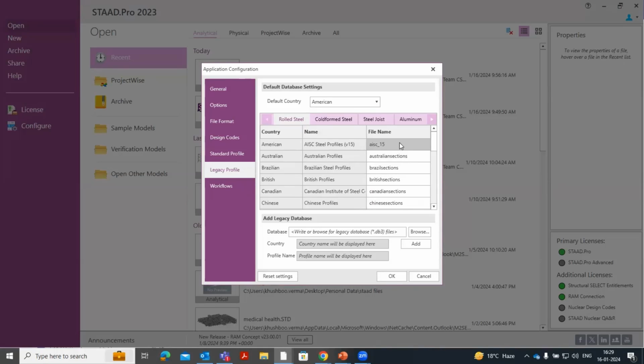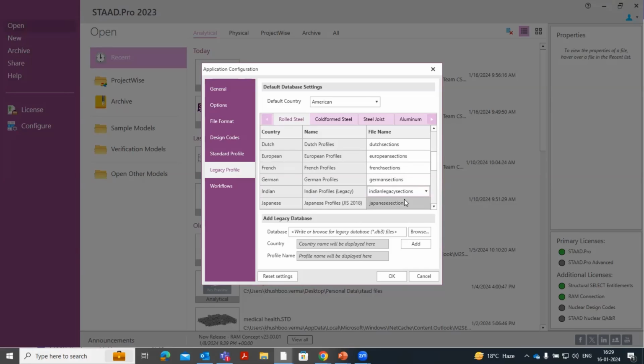As you can see, there are two. Let me take you to this Indian database. From here you can see there are two different database versions available for India, like Indian legacy sections and Indian sections.